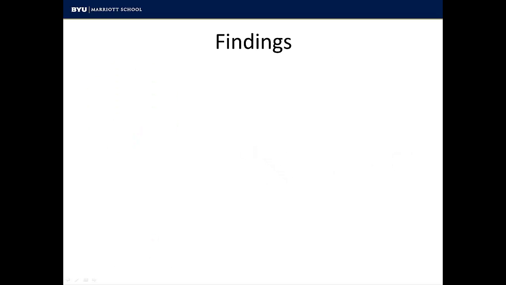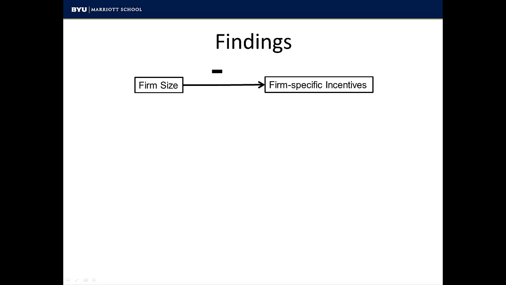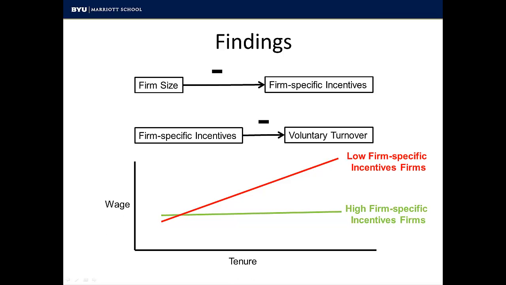In a sample of 271 firms, I find that smaller firms offer more incentives that are highly firm specific. I argue that small size enhances the firm's ability to offer incentives that workers have a hard time finding elsewhere — this may be evidence for one strategic benefit of smallness. In a sample of 94 firms using developer compensation data and firm-level survey data, I show that firms that offer more highly firm-specific incentives have both lower voluntary turnover as well as lower wage tenure slopes than their rivals who offer fewer such incentives.